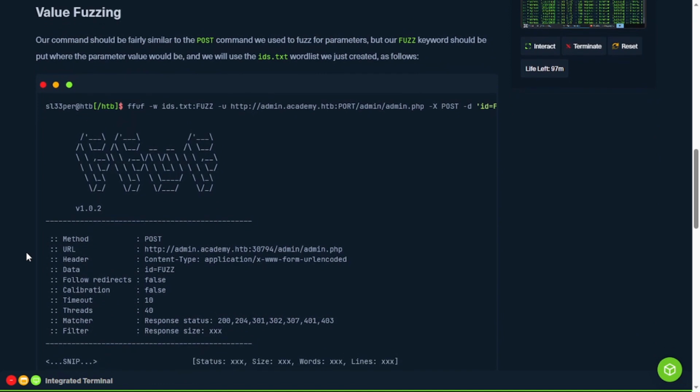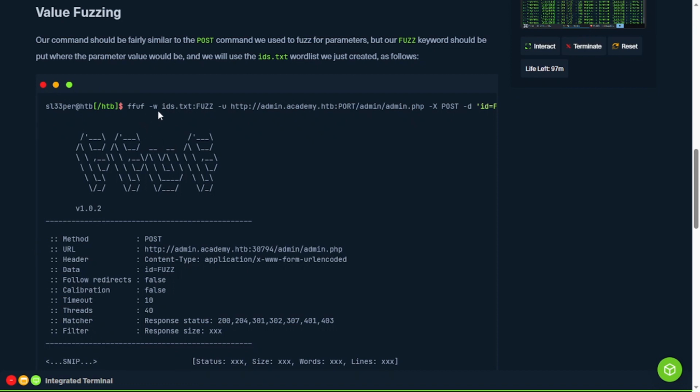Value fuzzing. Our command should be fairly similar to the POST command we used to fuzz for parameters, but our FUZZ keyword should be put where the parameter value would be, and we'll use the IDs.txt word list we just created as follows.